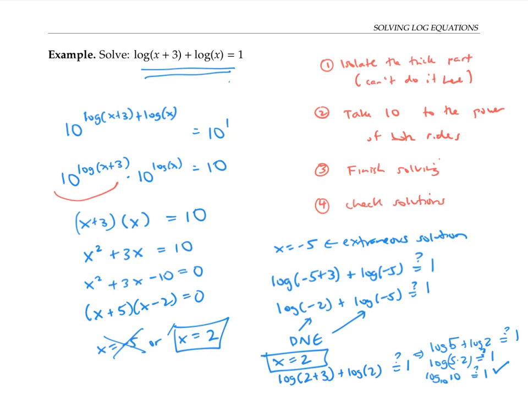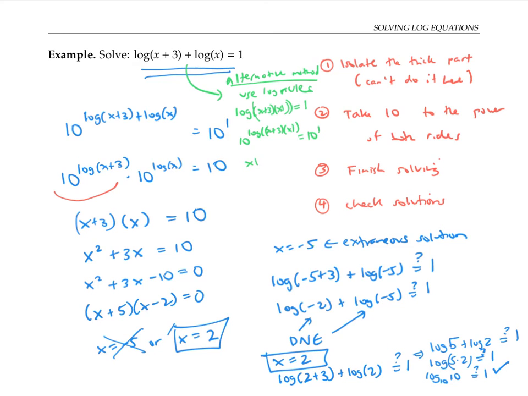Before I leave this problem, I do want to mention that some people have an alternative approach. Some people like to start with the original equation and then use log rules to combine everything into one log expression. Since we have the sum of two logs, we know that's the same as the log of a product. So we can rewrite the left side as log of x plus three times x, equals one, then take 10 to the power of both sides. The 10 to the power and the log base 10 undo each other, and we get x plus three times x equals 10, just like before. In the first solution, we used exponent rules to rewrite things; in the alternative method, we use log rules. The methods are really pretty similar — equivalent — and they certainly get us to the same answer.